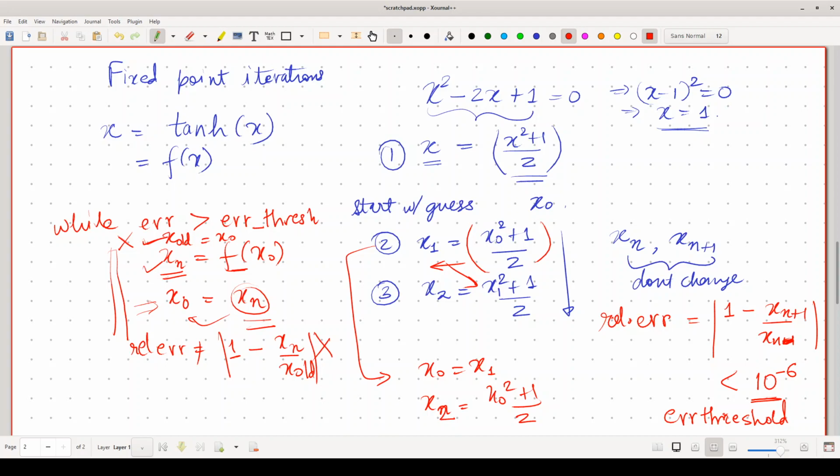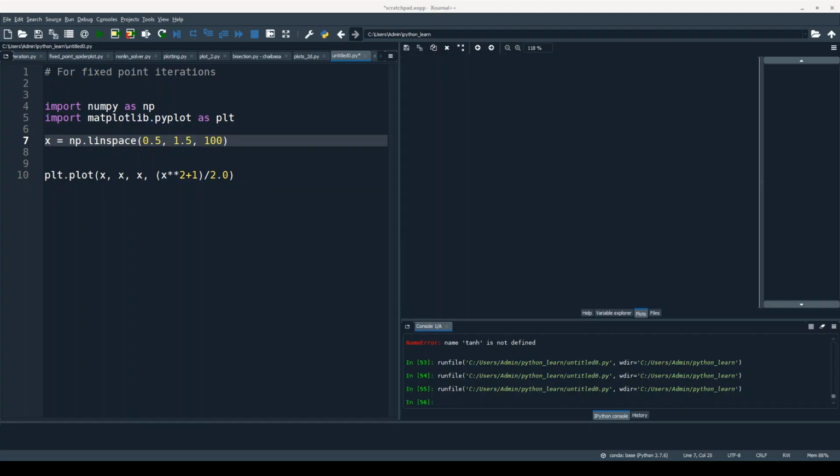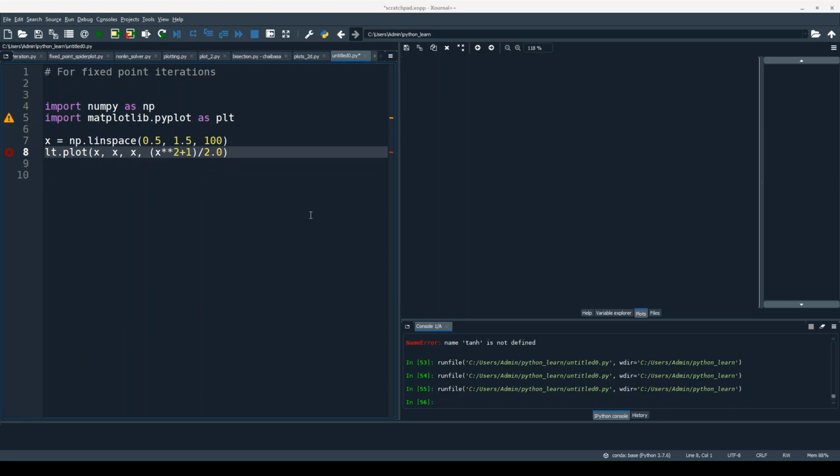So let us code it first, and later on we will see what actually happens in the program. Let us go to the program. Let us keep the two plots and not delete them.